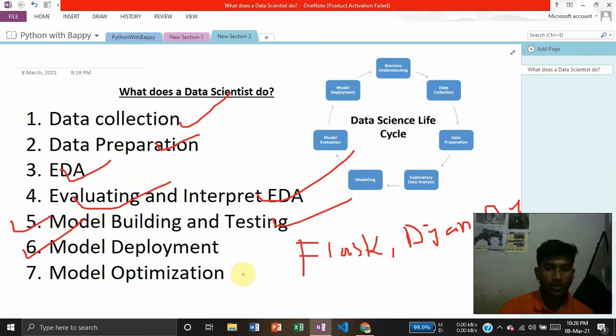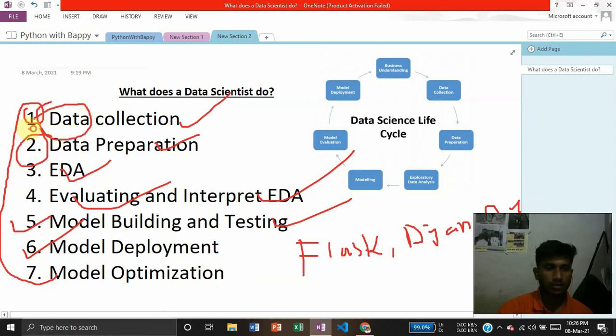If it is not working well, they again perform the same steps: they go back to step one, collect the data again, prepare the data, perform the exploratory analysis, and so on.